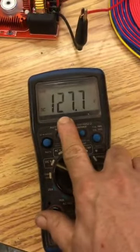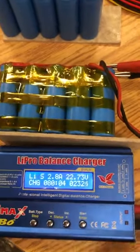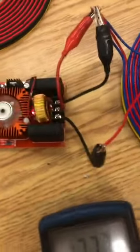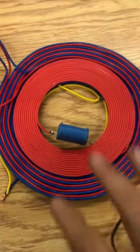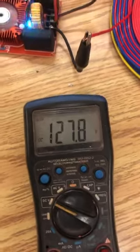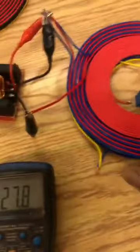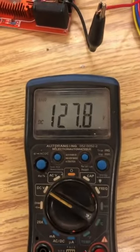And as you can see, 127.7, and we really haven't been pulling that much power. Not a joke, I'm building a second pack so that it can run a little longer, but still the driver has been spectacular. And when the coils are aligned in the right manner, the output results are just so impressive. So we'll let it go for another maybe minute, and you can get a feel of how quick this little device can recharge these big batteries, and in fact, they do really well.